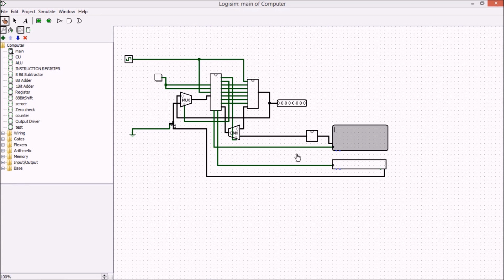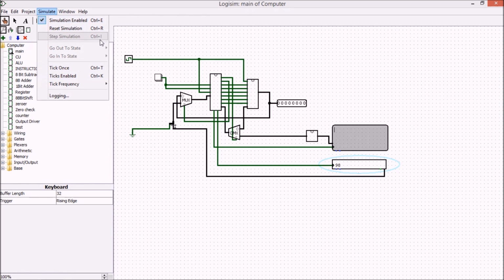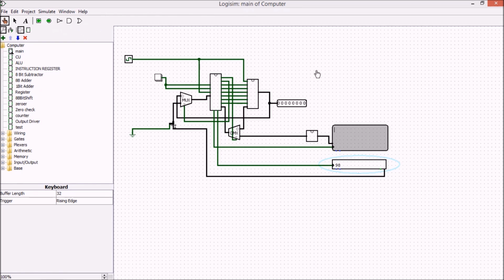Okay, so I told you that you cannot add things which give a result which is greater than 9. So I'll just show you what happens when you do that. So let's add 9 and 8, and the result will probably be a letter, because the ASCII code for the final answer would probably be that of a letter. So let's start, and let's just put the tick frequency up so we don't have to wait a long time. And start. There. It gave A as the answer. So now you know 9 plus 8 is A.